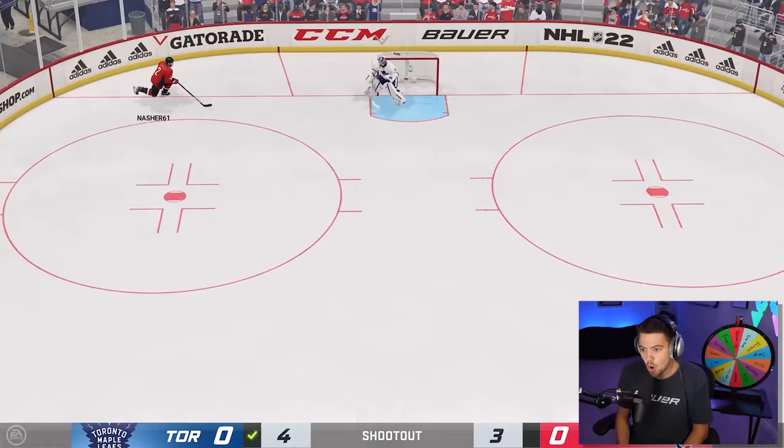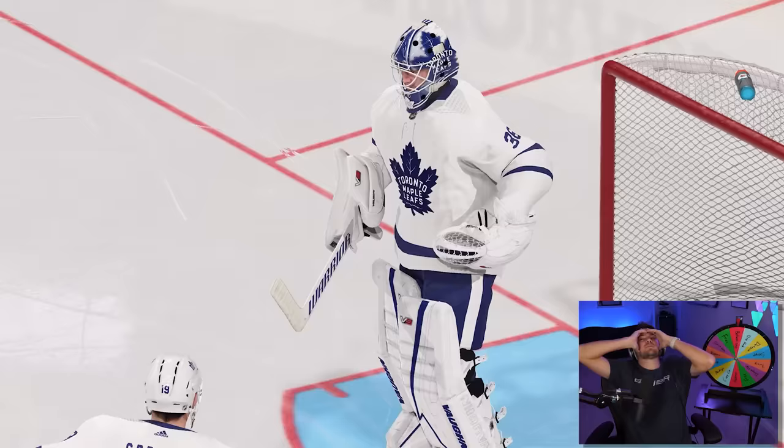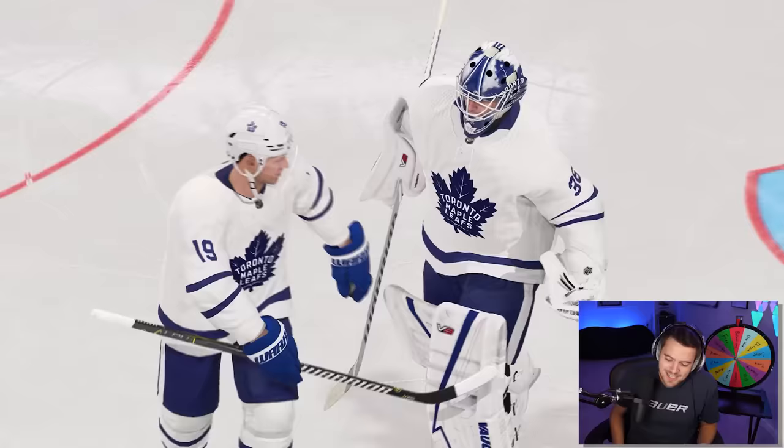It sat on the post. It sat on the goal line, sat on the post, and we have lost our first ever challenge here in NHL 22. We messed up the Kucherov, but we gave our all on every single shot. I mean, the wheel, it didn't treat us too poorly, but we still could not come out on top.